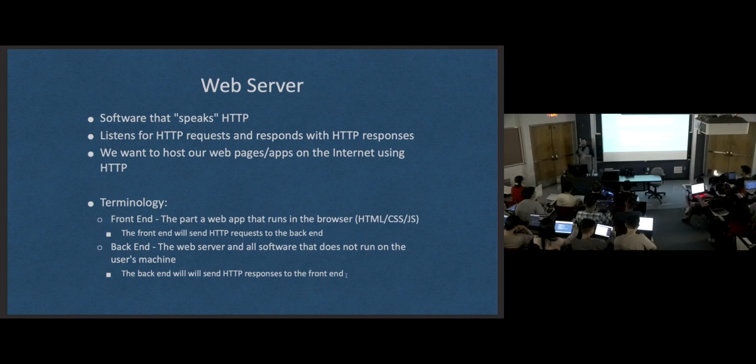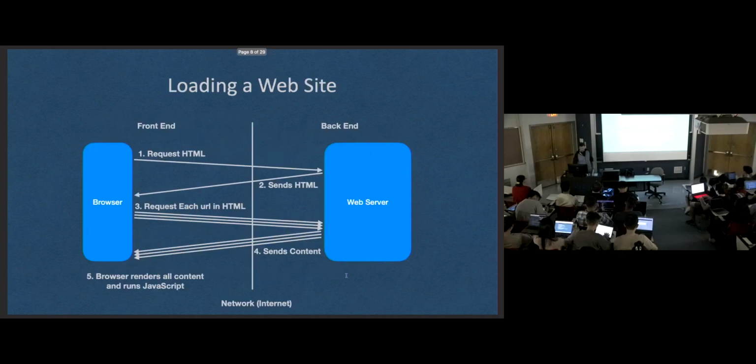The back end is the server, and that's all of the code that you write that you never send the client. So all of your server code that's handling requests, that's talking to your database, that's authenticating users, all that sensitive stuff that you don't send your user, that only happens on your server, that's the back end. And your back end is going to listen for those HTTP requests from the front end and respond with HTTP responses. But when you build a web app, you're going to build the front end and back end and then decide how your front end and back end are going to communicate to deliver the final user experience. And it looks something like this.